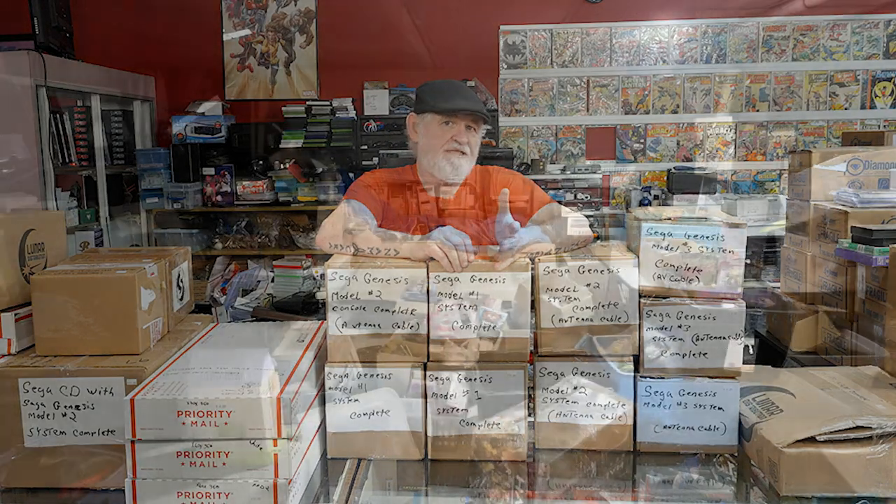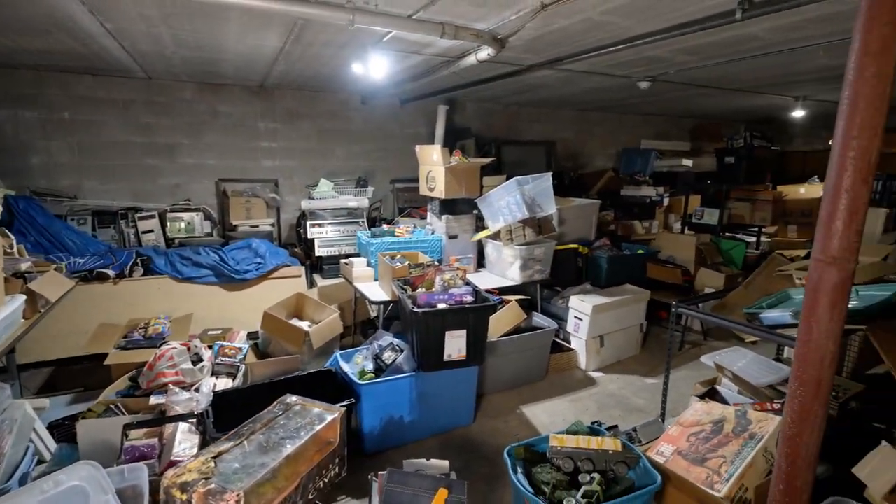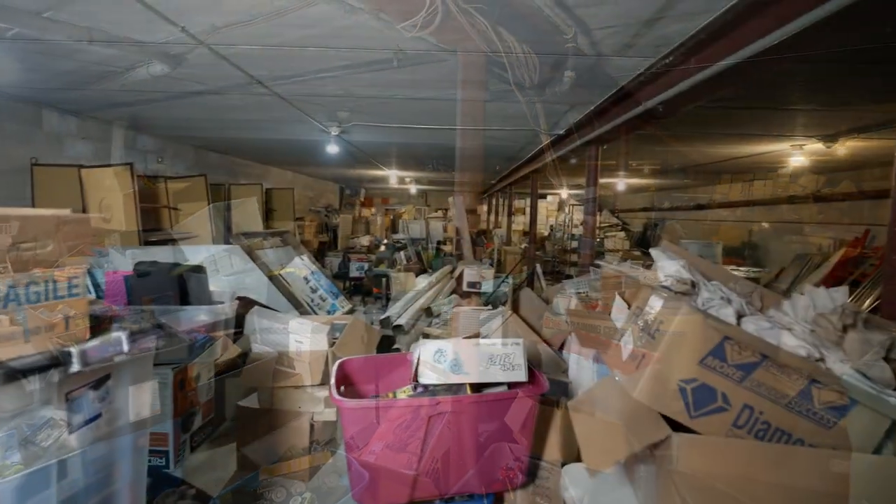We're lucky enough to have a basement and we move a lot of stuff down there. Our basement is actually a lot less full now because we had a big sale, so we had to bring stuff up. The problem is stuff going up and down is a lot of man hours and a lot of back problems bringing things in and out of the basement.